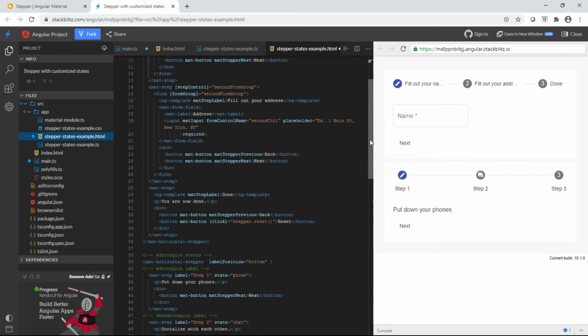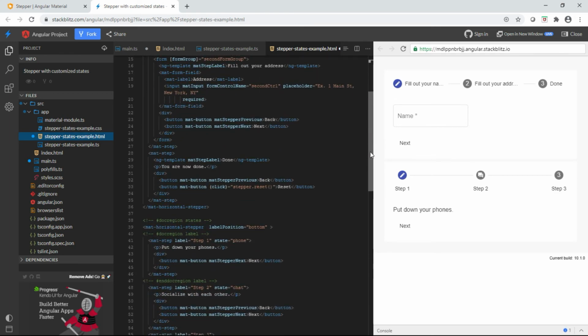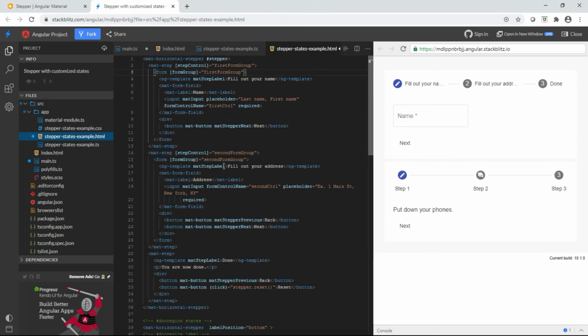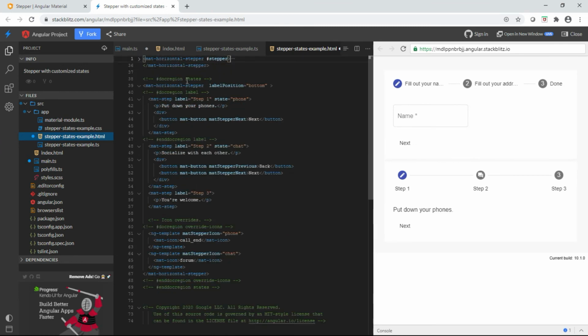Okay, so let's focus on the second horizontal stepper here for a moment. Here, the second horizontal stepper really doesn't do much. There's one step there with the mat label, step 1, and the content of that particular step is not a form.